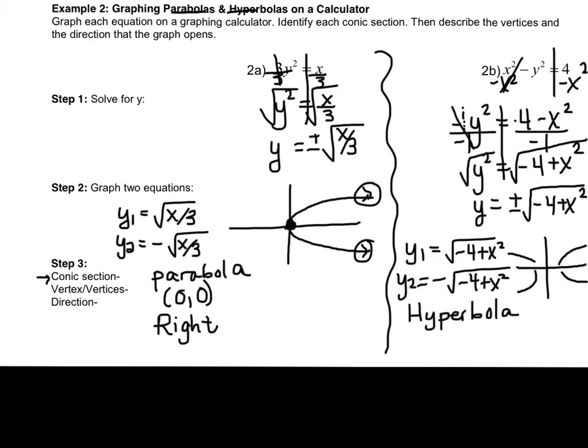Now we are going to have two vertices. The first one's right here. When we look at the coordinates of that point, it's 2, 0. And then when we look at the other side, it's at negative 2, 0. So that takes care of the vertices. And now we need to say the direction this opens. Since the arrows point both to the right and the left, we could say it opens left and right, or we could just use the word that means left and right, which is the word horizontal. And then we're done.